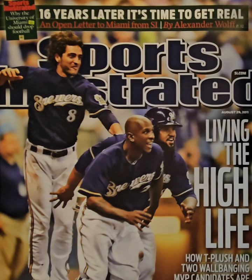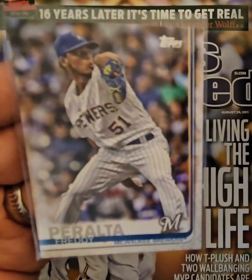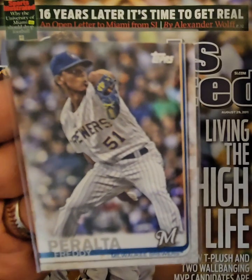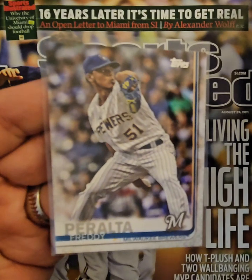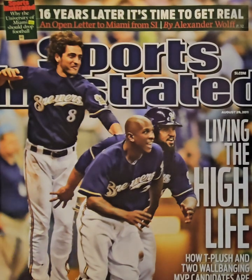One of the big jumps back into the retro style came when the Brewers brought back pinstripe Fridays. Here we have Freddy Peralta on a 2019 Topps card in his Brewers pinstripes. They brought it back well before 2019 — I want to say closer to around 2010 — but they would do Friday night home games wearing the retro unis with the pinstripes and the old ball and glove logo. Now the naming rights for the stadium have moved from Miller Brewing to American Family Insurance, so the uniform style changed again.